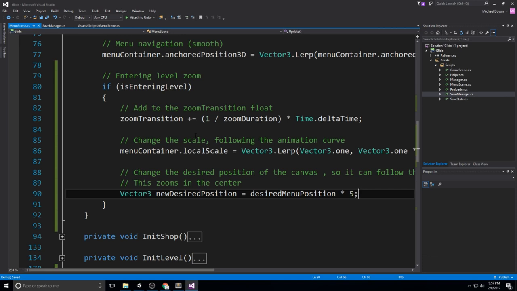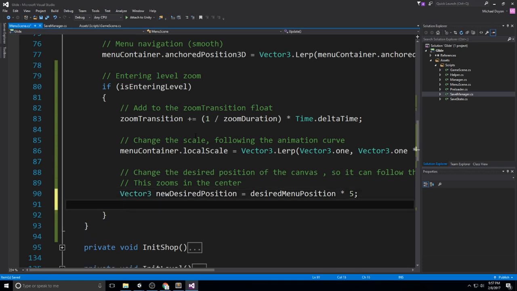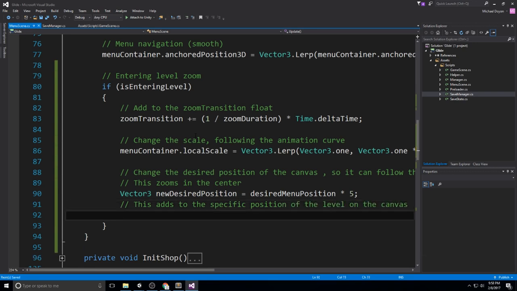But we don't really want to be zooming in the middle. We want to be zooming in on the very specific dot that we clicked, on the very specific button we've clicked. So we're going to be modifying this new desired position, and this adds to the specific position of the level on the canvas. And it goes like this.